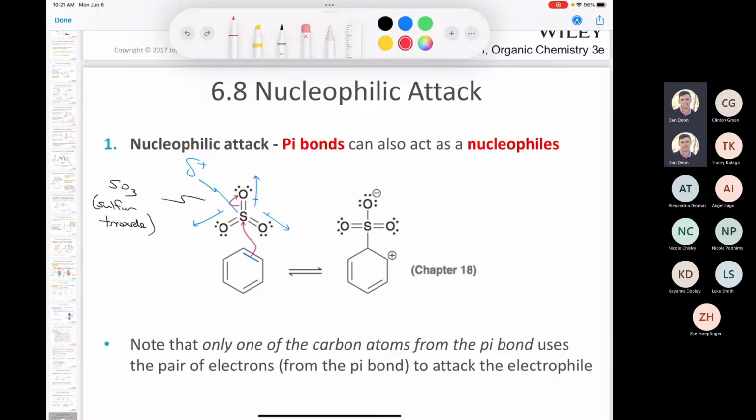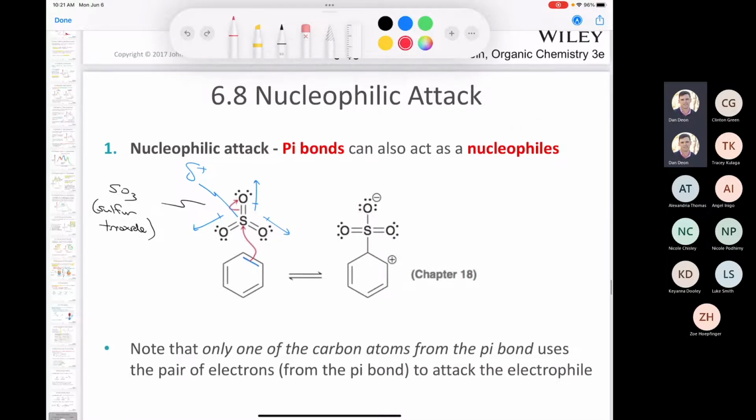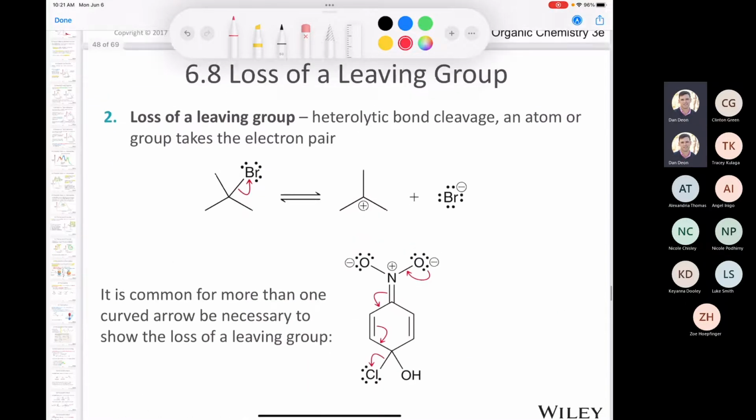Any questions about nucleophilic attack? Any questions about that? Okay. So that's the nucleophile attacking. We saw we could have a strong nucleophile, a weak nucleophile. Well, let's move on and let's talk about a loss of leaving group. Let me remind you again, the new nucleophilic attack, we use Na. The next one is the loss of leaving group.